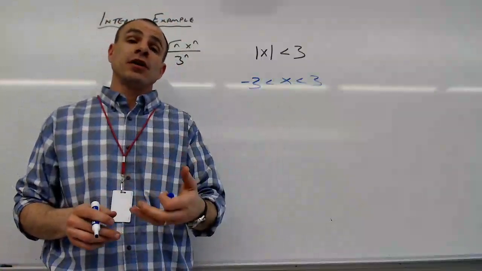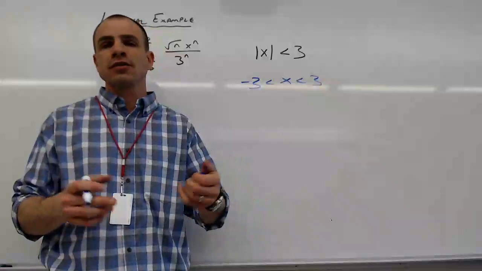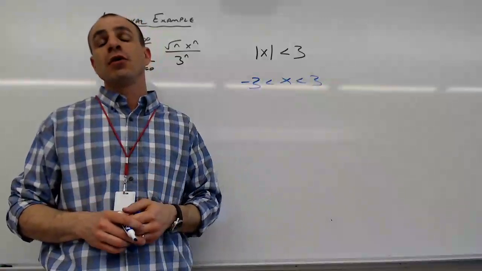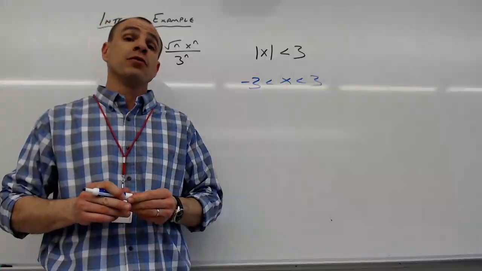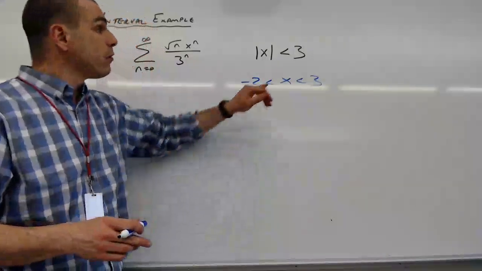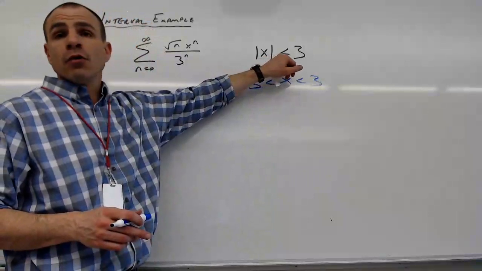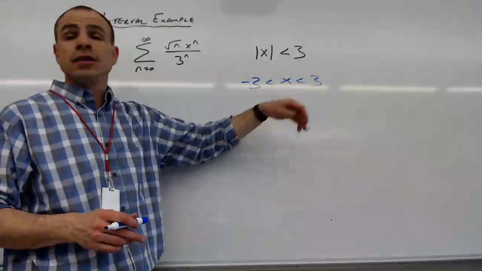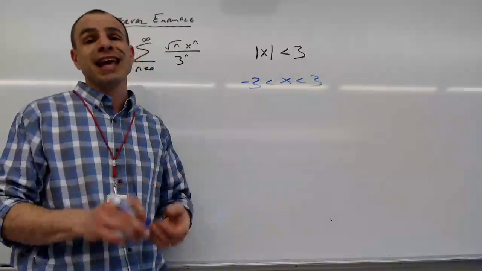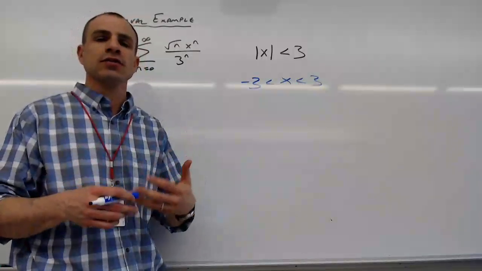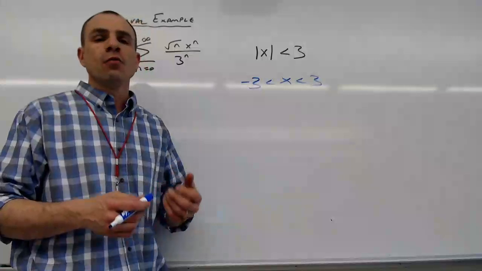We know that the ratio test says the series diverges when the result is greater than 1, and the ratio test is inconclusive when the result equals 1. So we don't know whether or not we need equal signs underneath these inequalities. We have to test those values out, and we can't use the ratio test because the ratio test is specifically inconclusive when that happens.